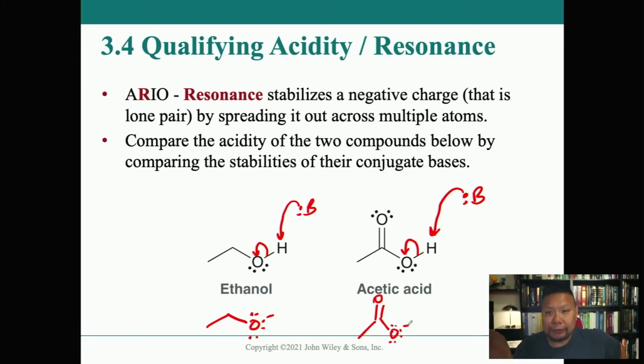Uh-oh. If we just follow rule 1, the A in ARIO, it's about the atom the lone pair is attached to. But the lone pair is attached to the same atom this time, oxygen. So what do we do now? We go to the next one, the R in ARIO. Is this guy resonance stabilized? I don't see any patterns for delocalization and resonance there. Not really. But what is quite easily delocalized is this guy right here on the acetate.